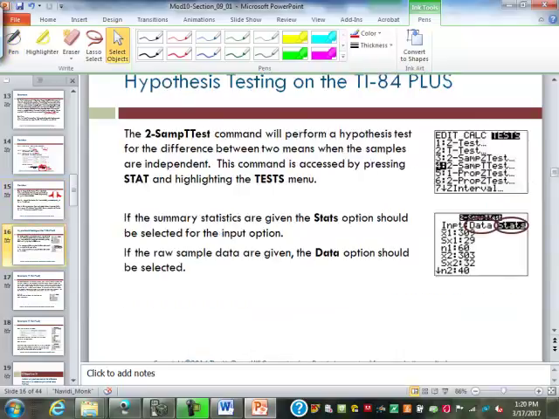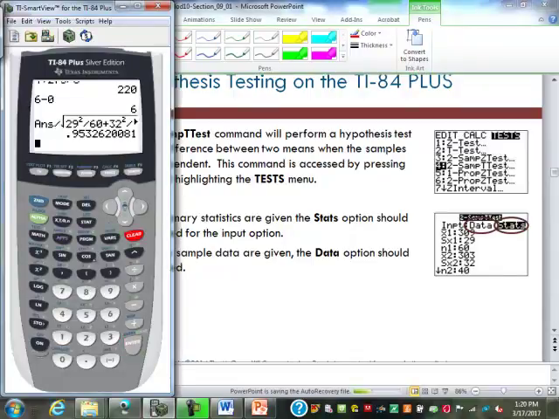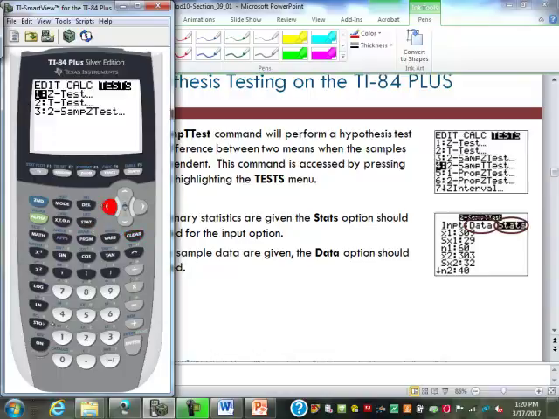If we were going to do this on the calculator, our calculator actually has a function built in for two sample tests. So we're going to go to stat, tests, two sample z-test or two sample t-test. Very seldom will we have the standard deviation for both populations. If we did, we could use a two sample z-test. But here we have the standard deviation of the samples is all we have. So it's a two sample t-test.